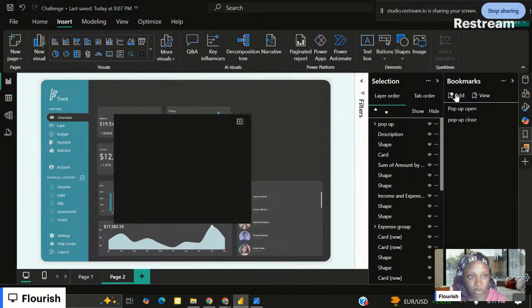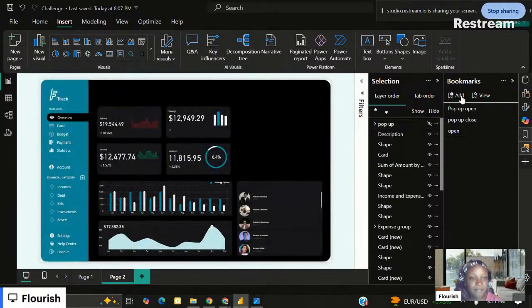Okay. I'm going to create a bookmark and just call this open. Okay, I'll call this open and I'll close this. Create a bookmark. This close.